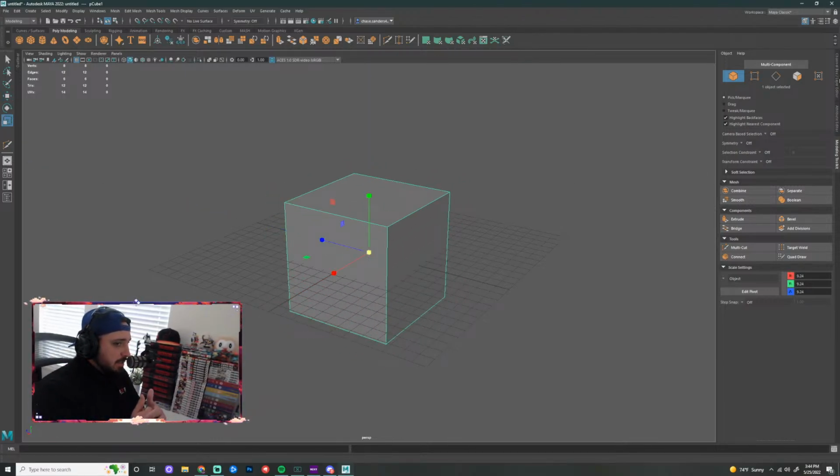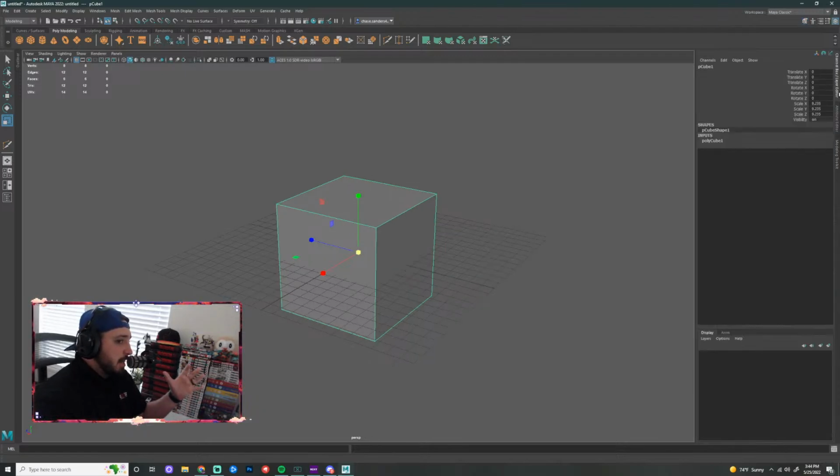This is where the channel box editor and attribute editor are going to come into play, which we didn't really discuss when we were talking interface stuff, right? If I have my channel box layer editor here, you'll see some options that pop up. They correspond to the object's orientation in space, as well as its current scale. You'll see that this object is located at 0, 0, 0 inside of Maya, dead center inside of Maya's space. So all of these translates and rotates are set at 0 right now.